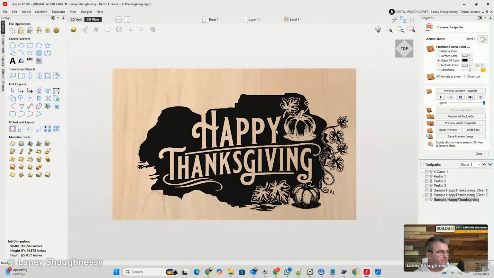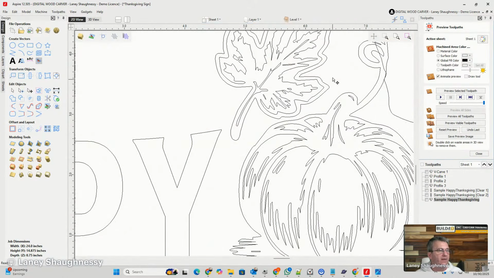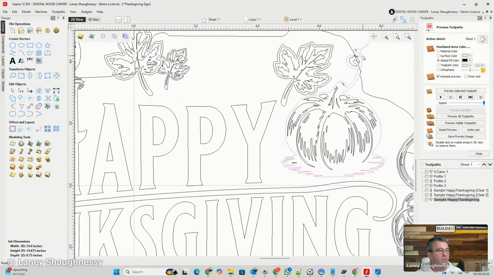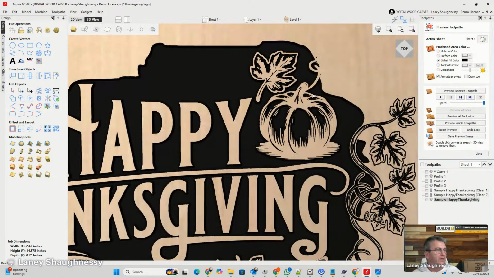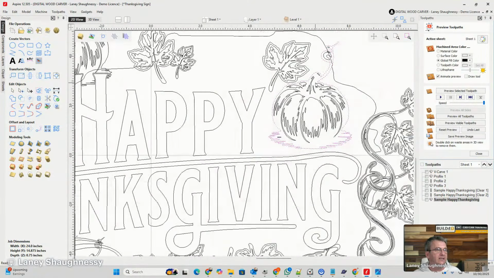And this has to have an extra line around it. It's a negative. It needs to be a positive. So both these two leaves have to be reversed. So just to show that really quickly, on this one here, it hasn't been trimmed. If we look at the 3D view, when it carved, that vector went out here and all, because that vector crossed over this line and wasn't trimmed yet, it didn't carve that vector. So it made it a negative, and it ignored, to an extent, that vector.